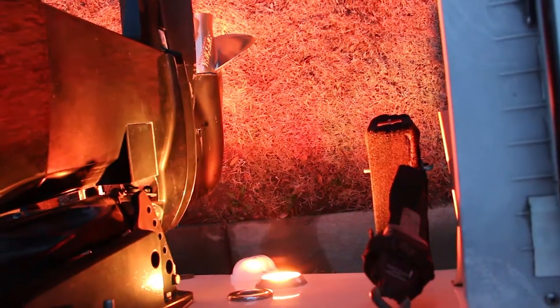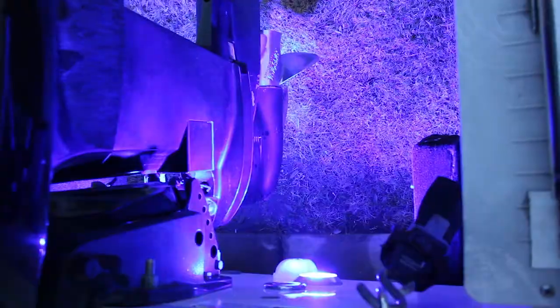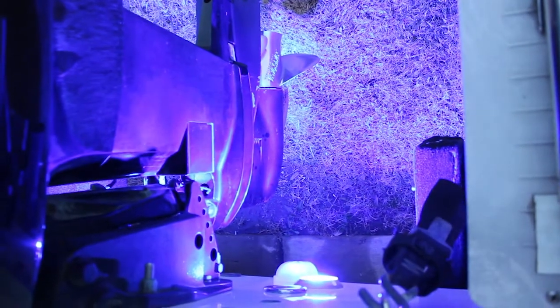And that's, you know, if you're parked or you're partying or whatever. But green is my favorite for the lakes. It penetrates the water the best. And then for the interior would be red.